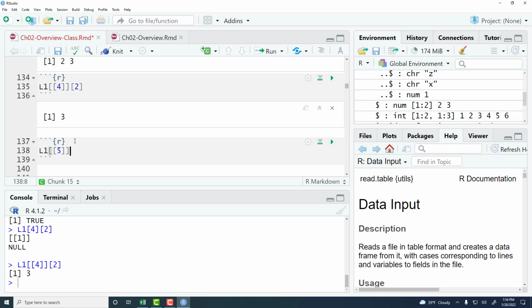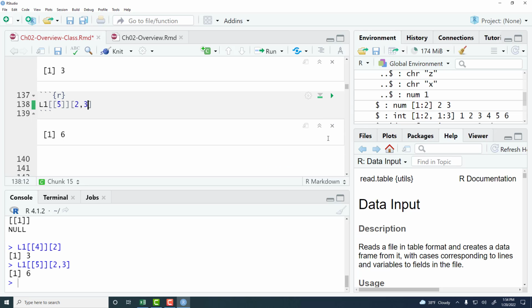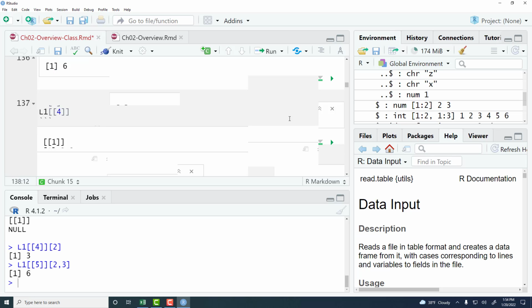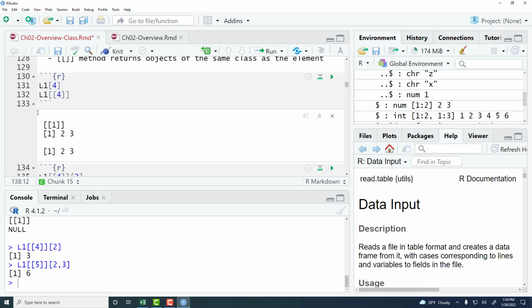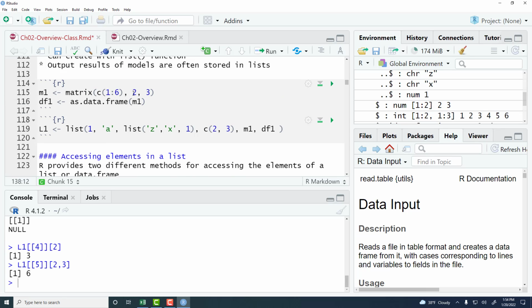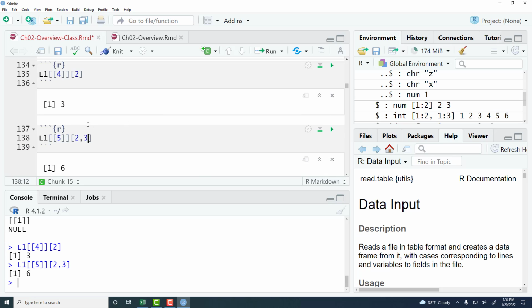So I have to use double brackets, and then say that. So this is the matrix. The second row, third element is 6. The matrix had 1 through 6, with 2 rows and 3 columns, so this is the last element, which is 6.